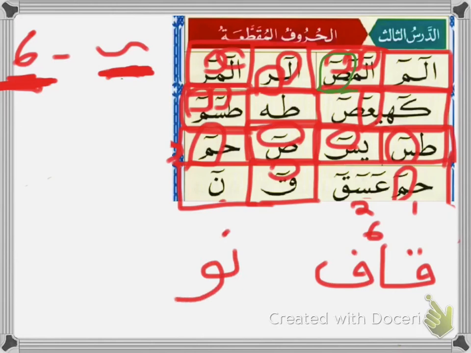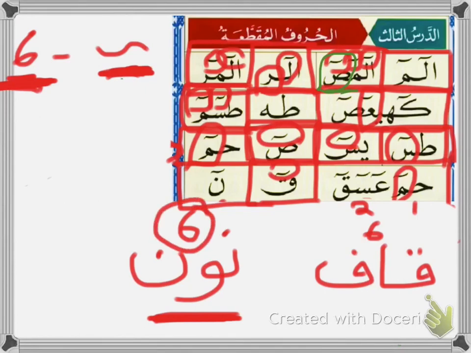The next one, this is how we write this one, Nun, and the length is going to be 6. So we say Nun, Nun. So here we did the Nun, the Waw. The Waw is harf mad, of course, so we'll come to that in lesson 8, inshallah. Here we're going to do the length of the Waw, 6. So we say Nun, and that is lesson 3.